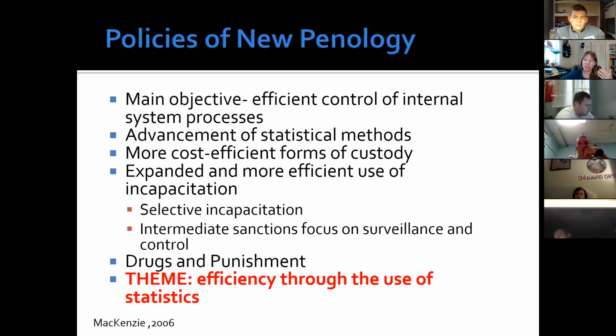So we started to see intermediate sanctions shift their focus away from trying to help these offenders become rehabilitated and more just on surveillance and control because there are too many of them. So surveillance and control, that is a drug test without treatment, or a drug test for an offender that has nothing to do with drugs, right? But that's an easy way to control their movements and to keep tabs on them without them having to actually do anything. Again, I'm not saying they're lazy. I'm saying they're dealing with overcrowding in their particular area. And sometimes their hands are tied. Sometimes states will pass laws that say every offender gets random drug tests every 2 months, and their hands are kind of tied. But it's the government's way of trying to help them with their job.